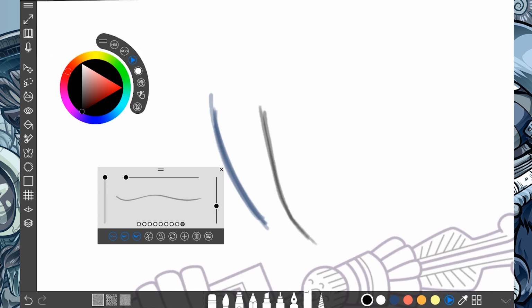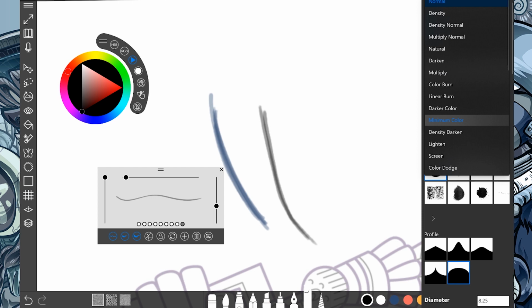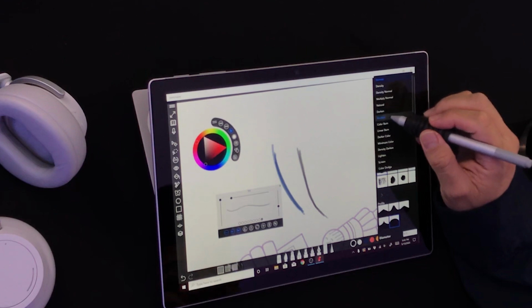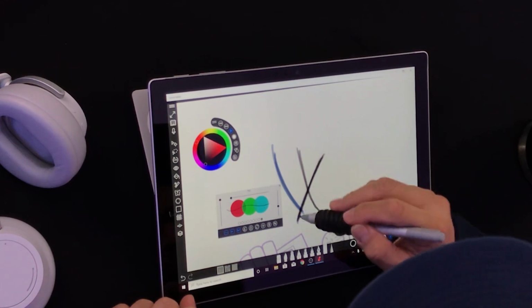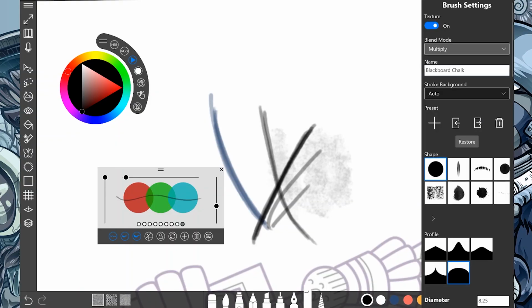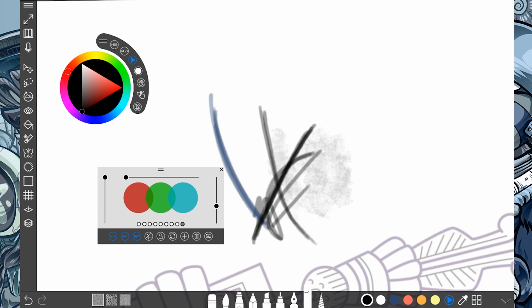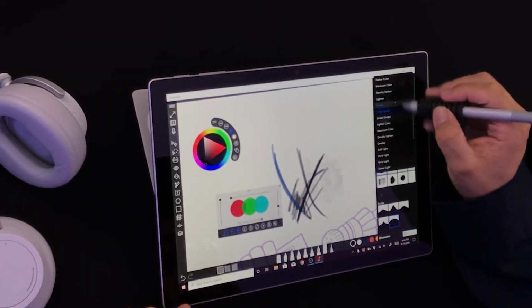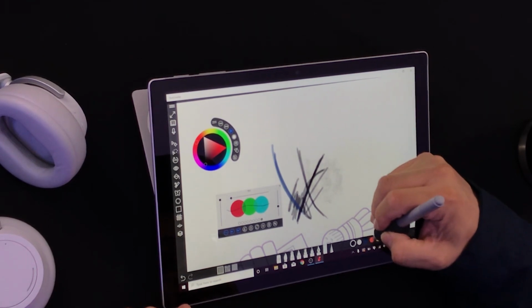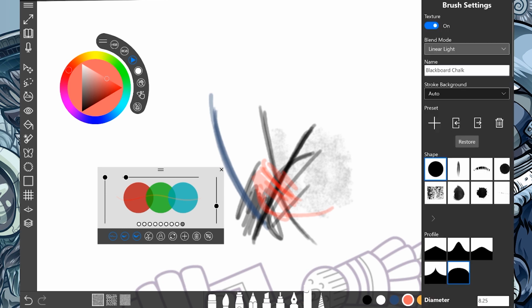So now I can go into the settings and see what I have here. Blend mode. Oh, nice. I could change the blend mode. I never really thought about this part. This is good. I can always multiply, and that's what that is. You could do a color dodge. Not much happening there. I guess I need more colors to really see that as an effect. Linear light. I'm just playing around.